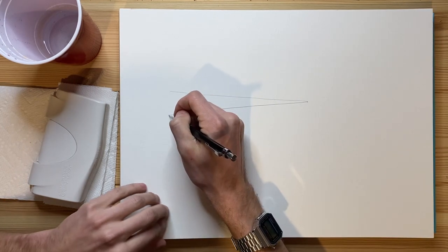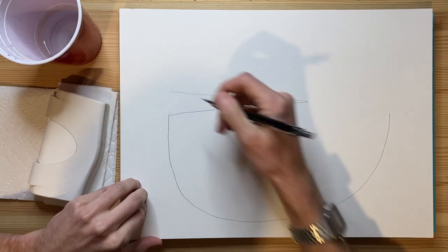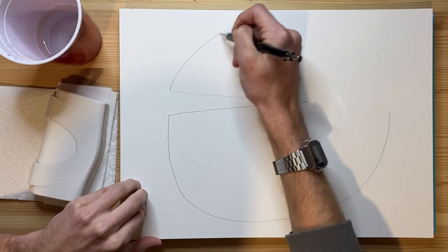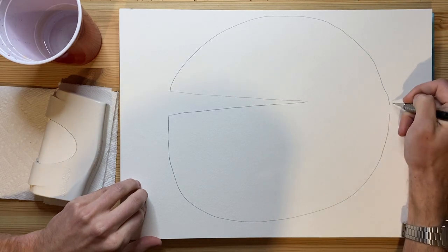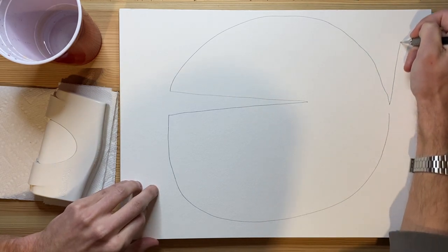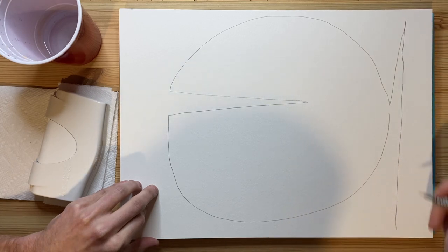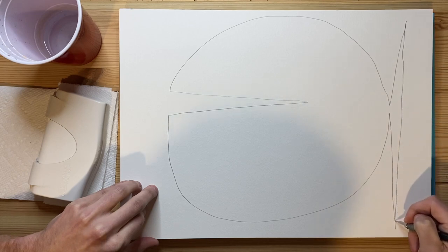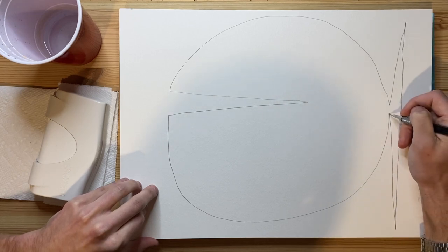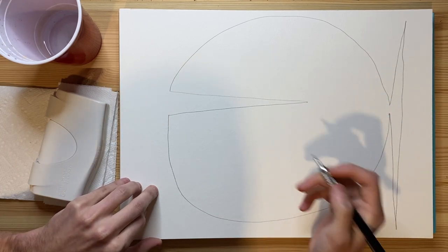And now I'm going to have the bottom stretch all the way up and back and around. And now I'm going to have the top go all the way up, back and around as well, and line back up with that. Then I'm going to have the tail come up and back down again, all the way down to almost the base of the paper. I'm going to line this up now, just like that. Perfect, perfect. No complaints on my behalf. There we go. I'm pretty happy with how this fish is looking so far.